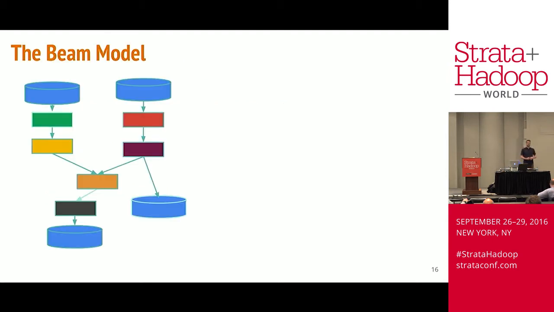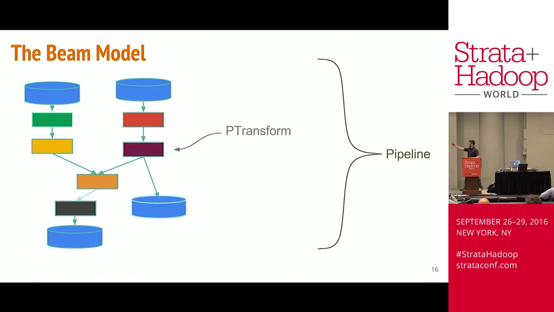The highest level of Beam will be familiar to anybody who's used Apache Spark, Flink, Google Cloud Dataflow, Crunch, Apex, Gearpump. There's a plethora of similar systems. In Beam, you structure your computation as a graph of transformations, which we call a pipeline. These squares here are PTransforms. That's a massively parallel computation happening across your data. And the arrows between the transforms are your actual data being transmitted.